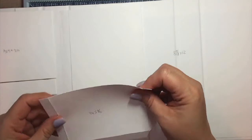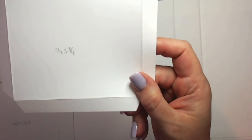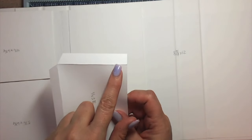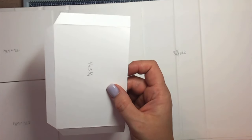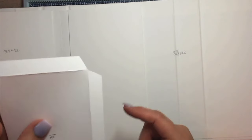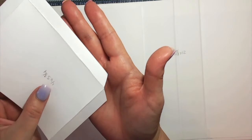Okay, so you're going to want one piece of your cardstock. You want to cut that down to 4 inches by 5 3/4, right? And then you're going to score it at 1/2 inch on 3 sides. Then you're going to take your scissors and miter your corners where your 2 score lines intersect on that side and that side, just like we did previously. Okay, and go ahead and open up your flap on your page.